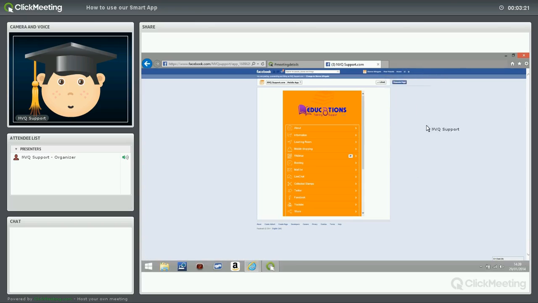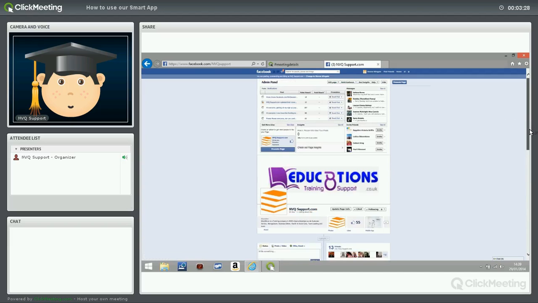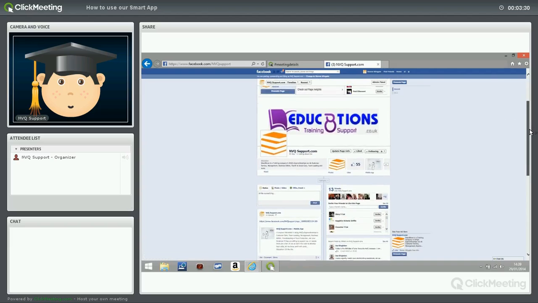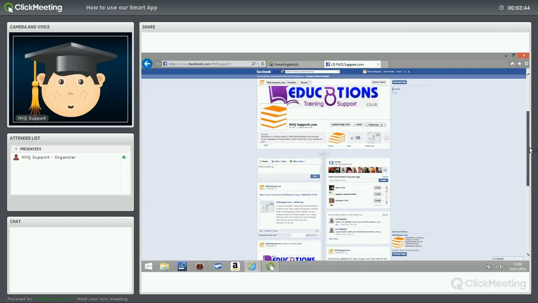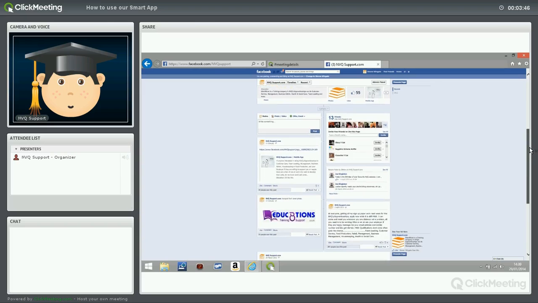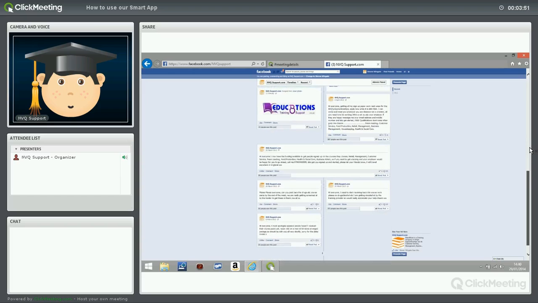So in our page, you've obviously got the nvqsupport.com site. There we go. And in there, this is what it looked like. So you've got 55 people like this. You can update, and I suggest you follow it. So again, we can start following each other and use this as a great line of communication. Again, there's lots of other bits and pieces on there and things that we're doing as we've started and really progressed and kicked off.